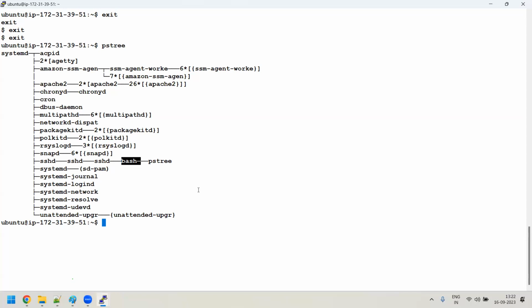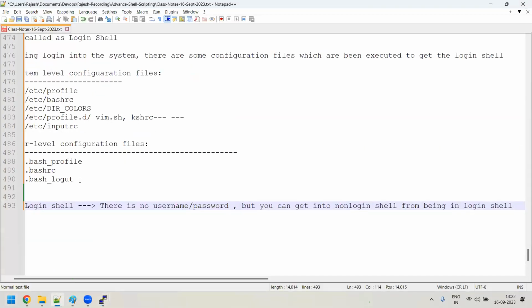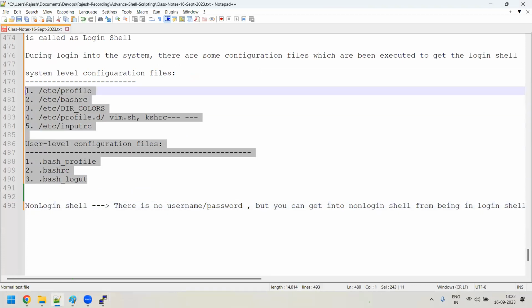Some people might ask, sir, okay, fine. You said that these are the important configuration files which get executed to get a login shell, correct? Fine. But whenever I get to a non-login shell, is any kind of configuration file getting executed? Yes.